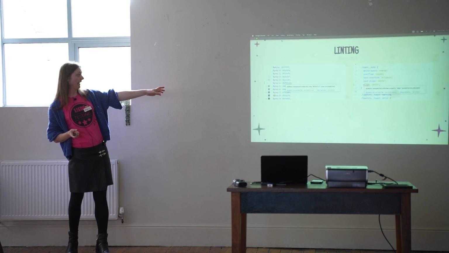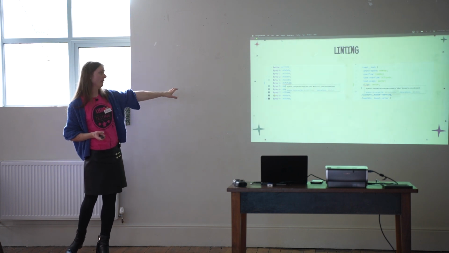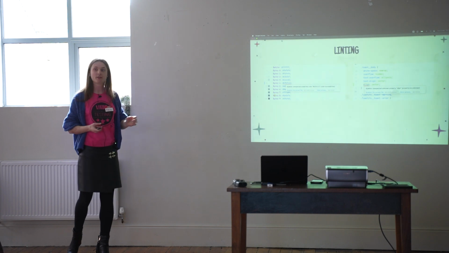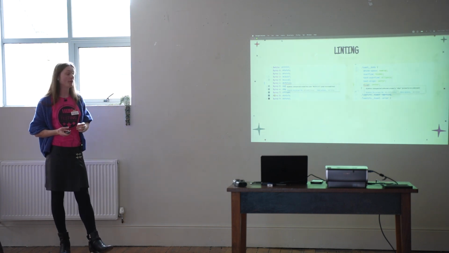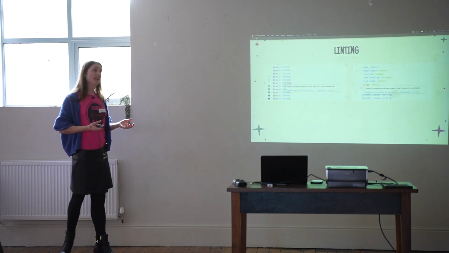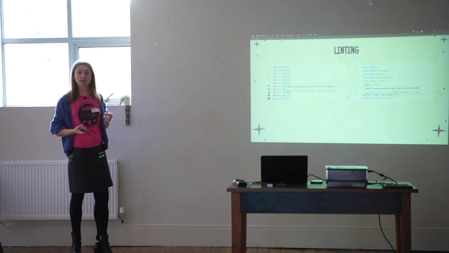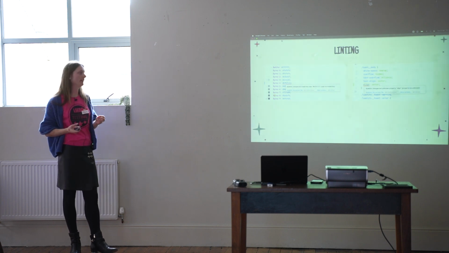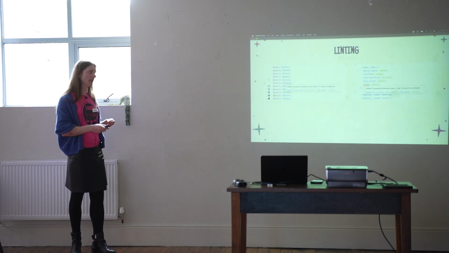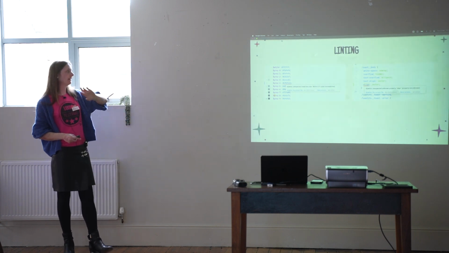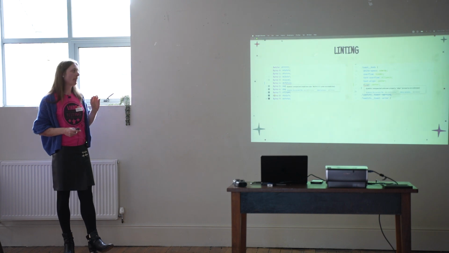So on the left, I've got a hex code for a color that's just not valid. On the right, I've got a CSS property that's just not correct for the type of component that I'm doing it for. You can also use this sort of thing to enforce best practice. So there might be things that are technically correct, but that you decide as a team are kind of traps, things that have bitten you in the past. And you say, actually, OK, we're not going to use that CSS selector anymore because it's more trouble than it's worth. And this sort of tool is great for that job.